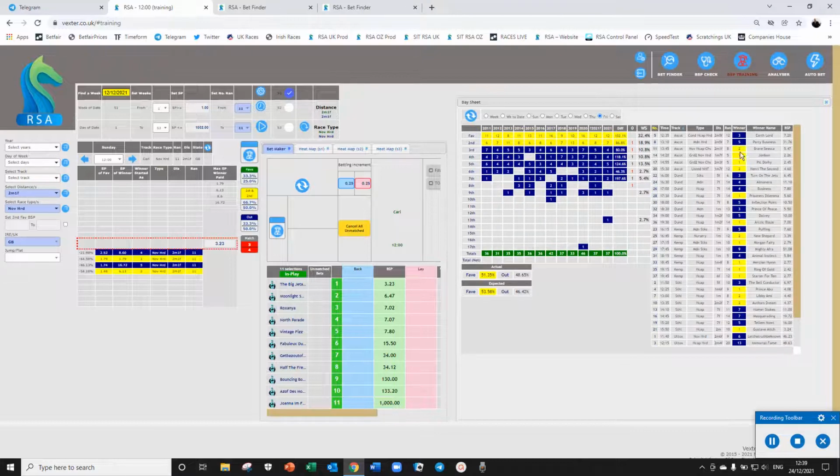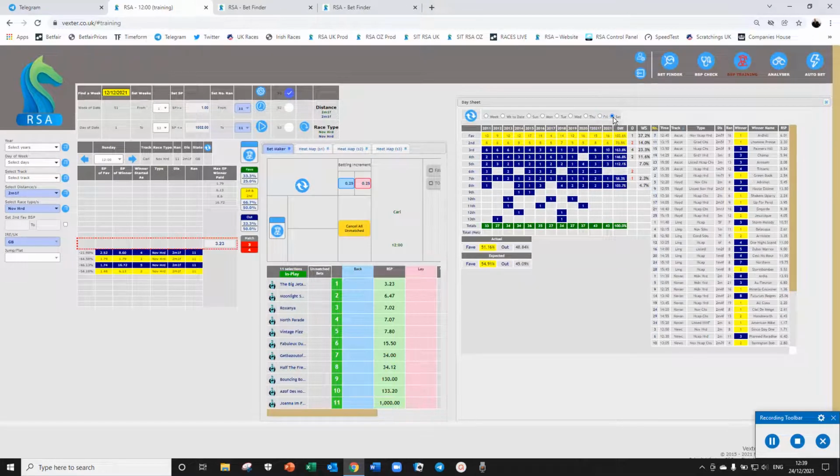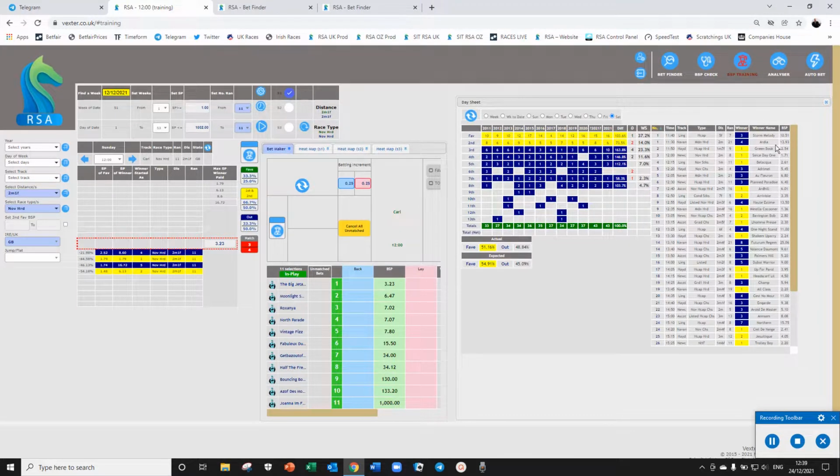And on day 1 we had 4 of them. So on day 2, luckily, we had them in the first 2 races, which gives you a hint as to what's going to happen to the rest of the day. So as each race happens, this will update and tell you who the winner was, how much they paid at each meeting. And then as the day goes through, it'll update this and update these, so you know there's still 2 sixes that didn't happen that day, but there were 4 more thirds and 2 more fourths than was expected. Faves were about where they should be.